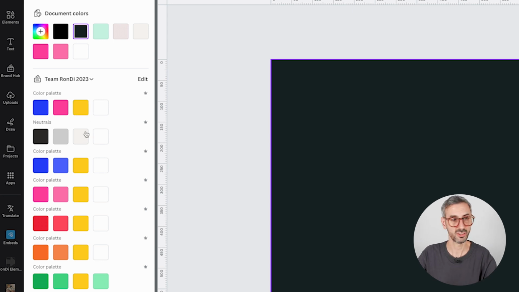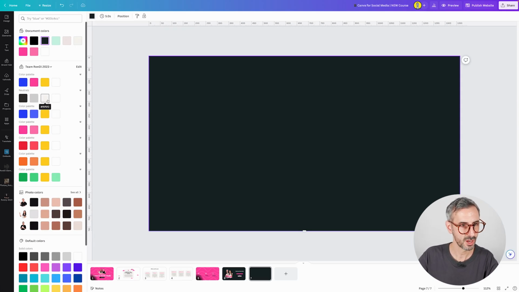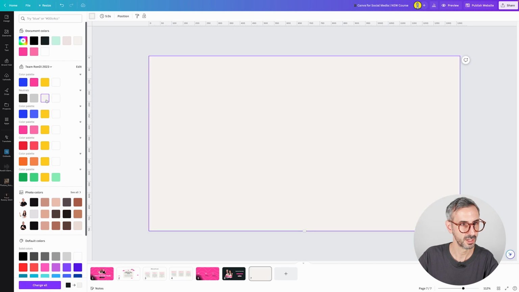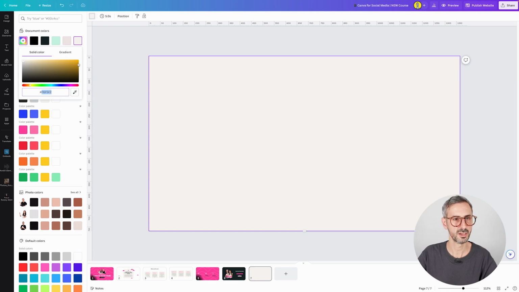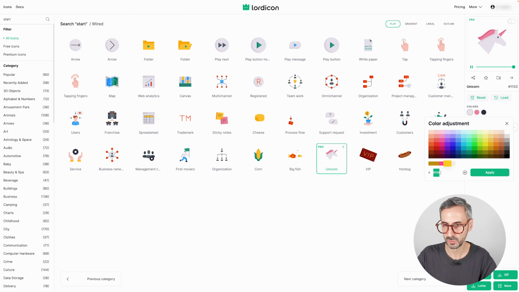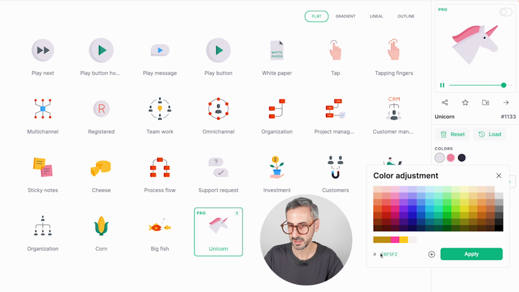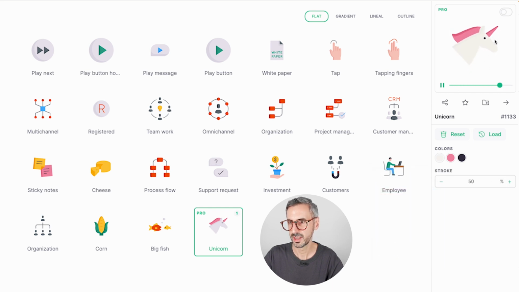the exact hex codes. So the first thing I'm gonna do is to grab this color right here, okay? So in order to grab it, just click on it and then the color button right here, once you click on this gradient button should have the reference, the hex code right here. Okay, got it. Now I can come back to the website and I can paste that color right here. And if I apply, the color has now been changed.